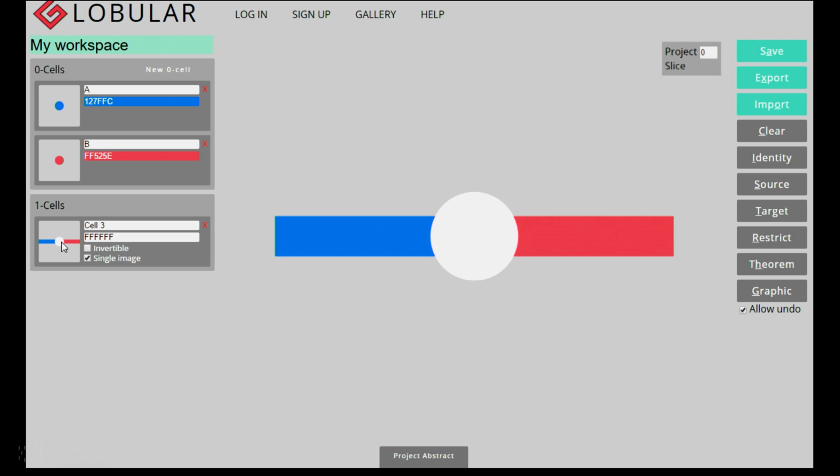We can click on it and it'll come up large, and we can try and understand why it has drawn this picture to represent cell 3. Well, the idea is this. We start over here with A. You see it's blue, and if we move our mouse cursor over the picture, it will show us what we're looking at. So here's A. Now as we go along, we've got A, A, A, A. Cell 3 happens, and now we've got B, B, B, B, B, B, B. Okay, so cell 3 exists to do nothing more, nothing less than turn A into B. And so over time, we get this sort of trace. Cell 3 happens in the middle, time 0, if you like.